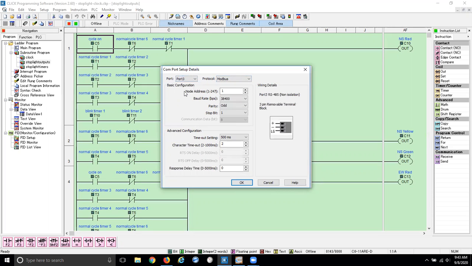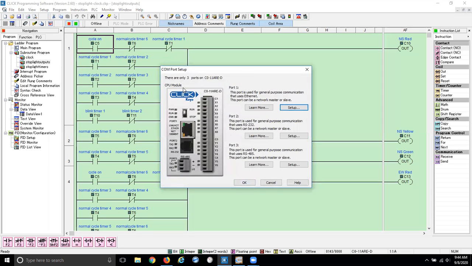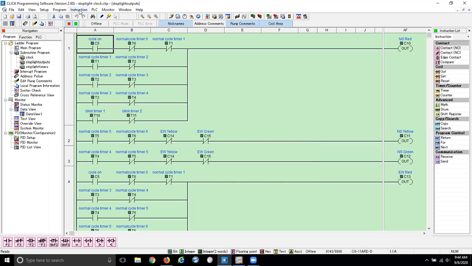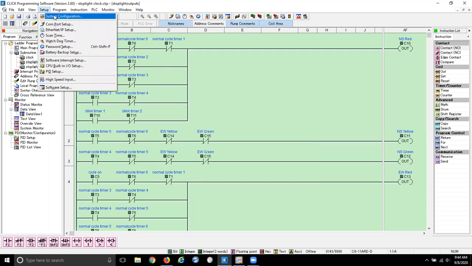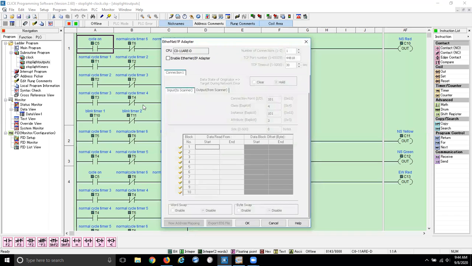And not doing a whole lot with that. Port 3 is definitely Modbus. You could actually set up an RS-485 port on there. Let's click OK. Advanced PLCs is about looking around. You sort of got to get the impression that I know I can make it do this. It's just a matter of figuring out how. And the steps are, okay, Ethernet IP setup. That should take me back to the same screen.